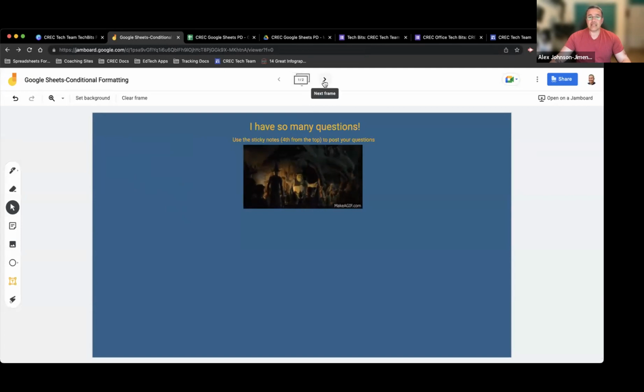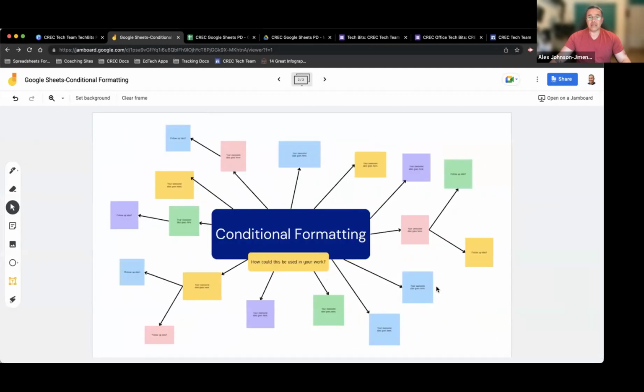The second slide in this Jamboard is for you to think about as you're going through this, how could you use this in the work that you're doing? How could it make your work a little bit more efficient and easy? So again, just creating little sticky notes by clicking right here, adding it, and then dragging it over one of these. And you see some of these that have extensions right here. So maybe somebody puts an idea on this one, and then somebody else has another idea of how to maybe extend that. So this is a great way for you to support each other with your work as well, okay?